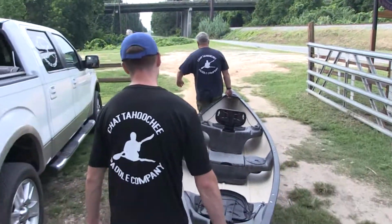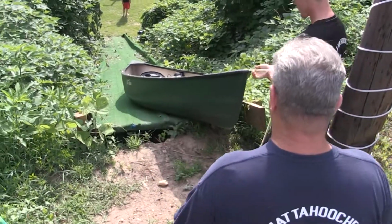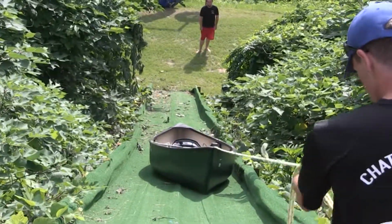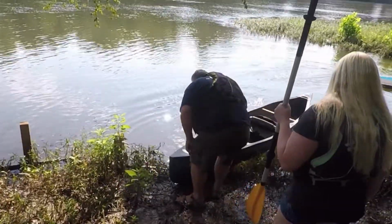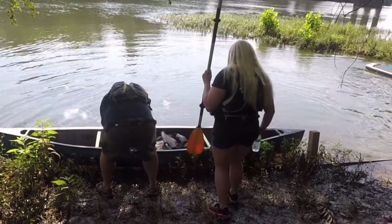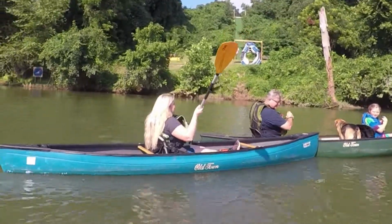This is something that I've always enjoyed doing. The first time I ever got in a canoe, I was probably 11 or 12 years old with Boy Scouts. And when I was about 14, I started teaching canoeing and rowing at Boy Scout summer camp. As I got older, I saw other businesses that were similar to this. There's one on the Flint River, the outdoor center there. In my 20s, we would go down there several times a year. My wife and I eventually bought our own canoe, and even when my son was tiny, we would go down the river. But I always thought that we could do that here the same way they're doing on the Flint.